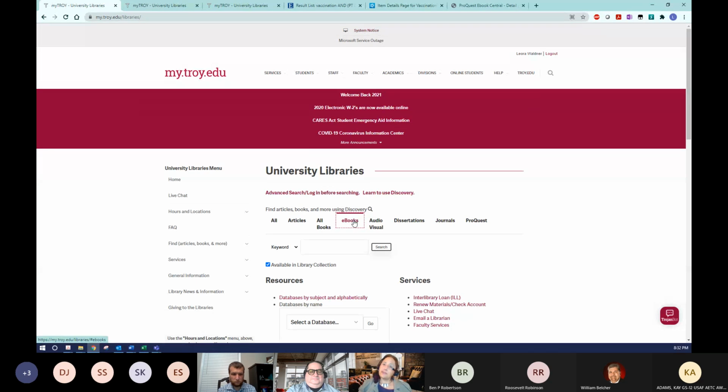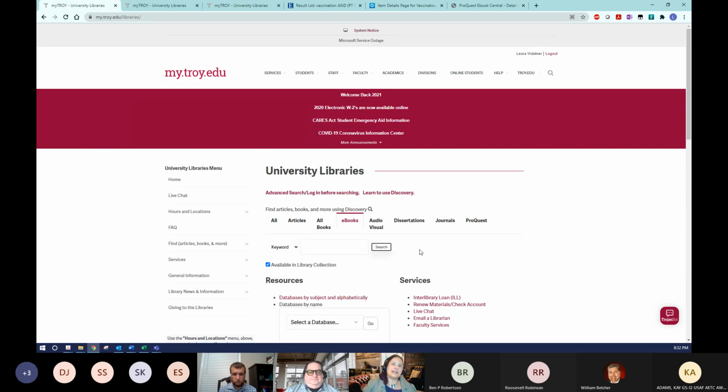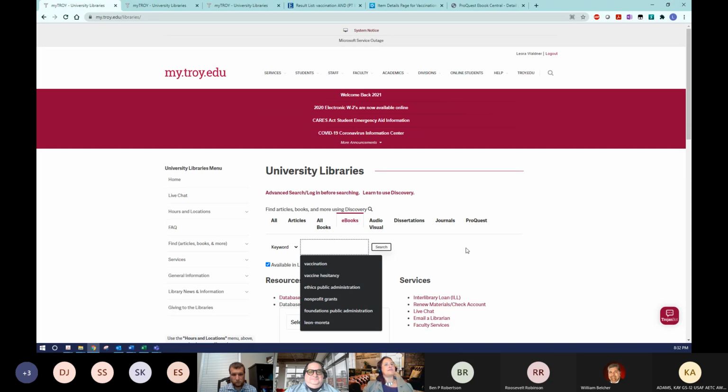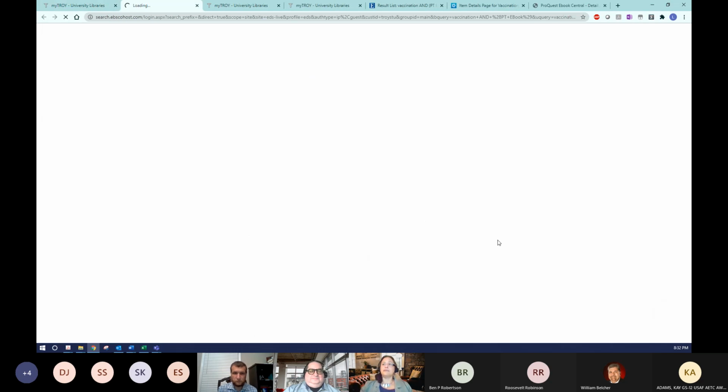Now, after I have moved this to ebooks and selected ebooks, I go to what the librarians call the discovery box. I call it the search thingy. Jay, don't tell anybody, but that is what I call it. So this term in my capstone class, my students are studying vaccine hesitancy. So let's just see if there happens to be any books about vaccine hesitancy or vaccination. We'll start here, right? Just type in your keyword and press search. Let's see what we come up with.